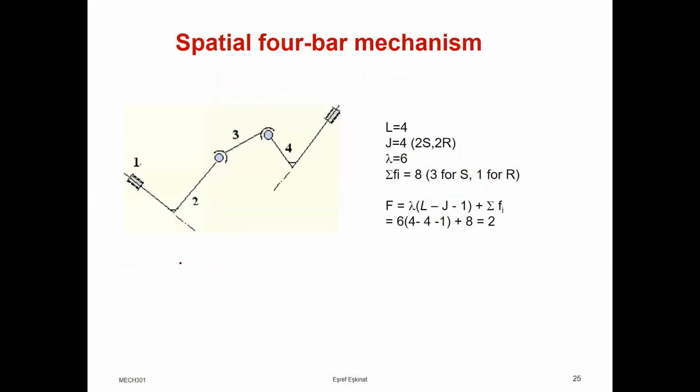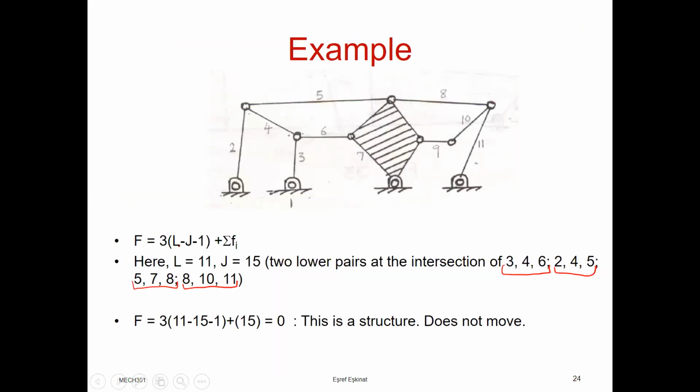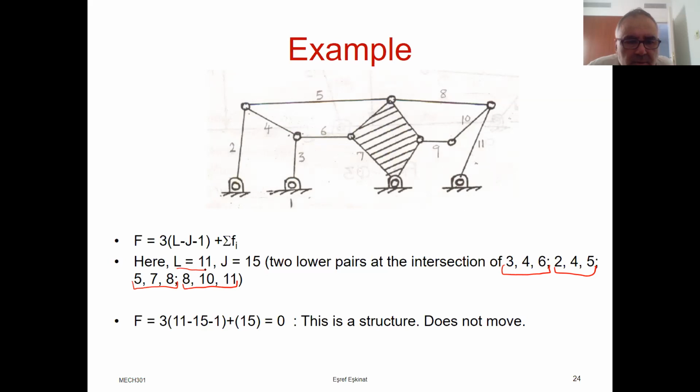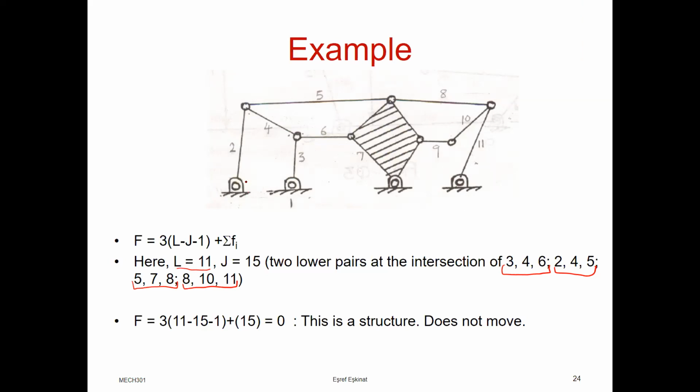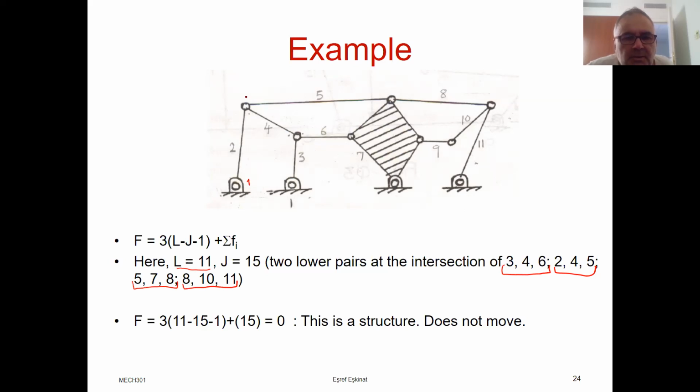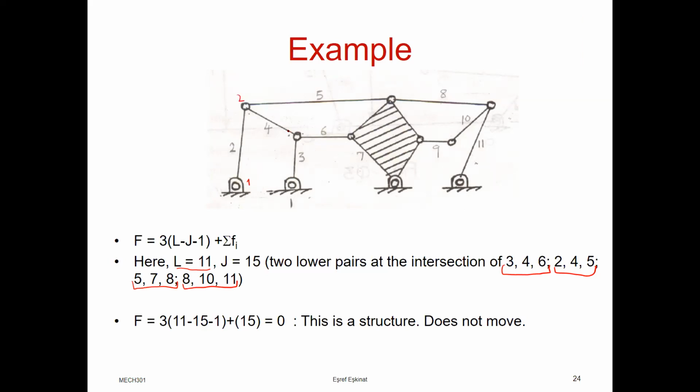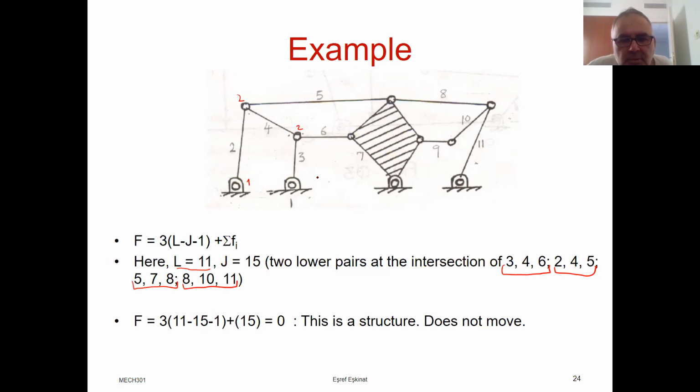Ah, yes, but will they be counted as 1 joint only, or separate? No, each of them is 1 joint. Ah, okay. Let's count them one by one. Okay. This is 1. Here you have 2 joints. Here you have 2 joints. Here you have 1 joint. 1 joint. 1 joint. Okay. Here you have 2 joints. Here you have 2 joints. Here you have 1. One. Anything else? Yes, you have 1 here. Did I miss anything? I don't know. So let's count them now.